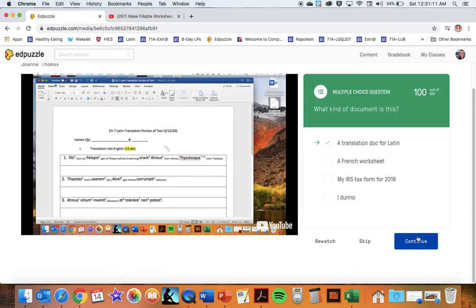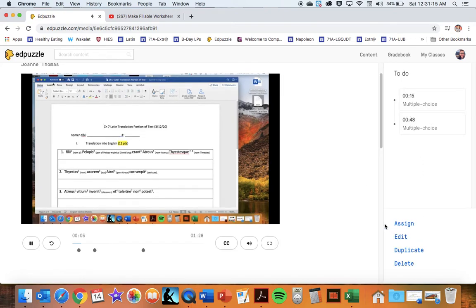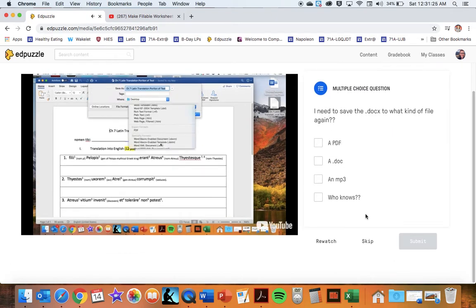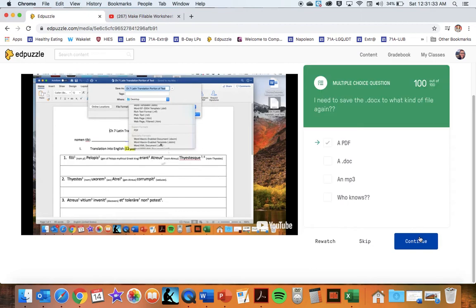Submit. I'm amazing. Continue. And what I want to do is go to File, Save As, and I need to make it a PDF. So I'm going to hit PDF. Wait, I need to save the .docx to what kind of file again? Oh, of course, a PDF. Submit. 100.